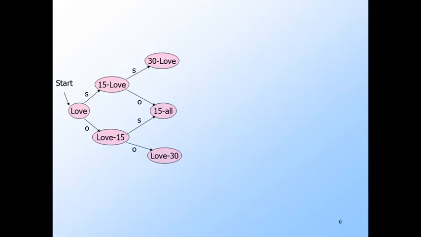There is something interesting about the 15-all state. It has forgotten how we got there. We know the sequence of inputs was either SO or OS, but we don't know which. It doesn't matter, of course. That's a good thing about finite automata. They only remember what must be remembered. In state 15 all, the question of who won the first of the 2 points can't have any effect on the outcome.